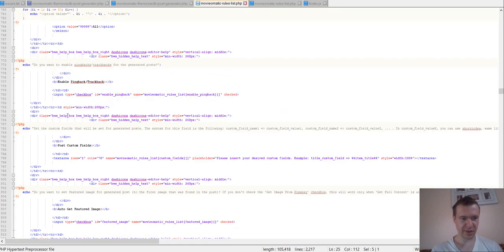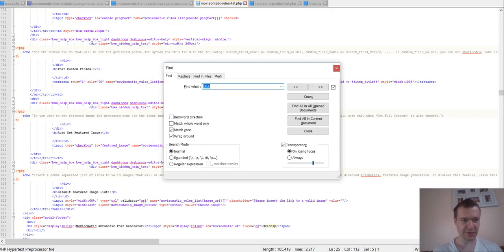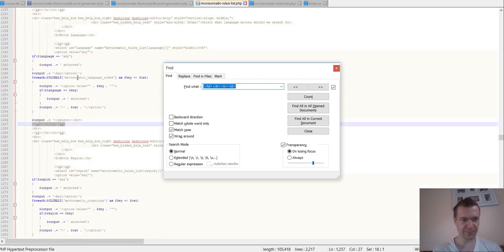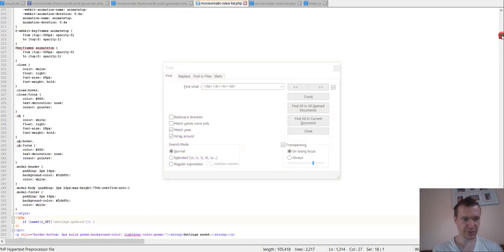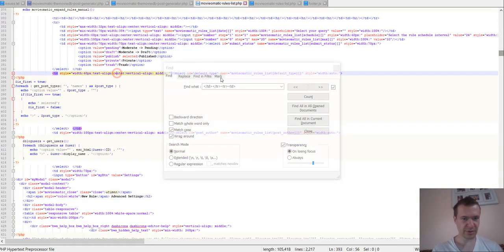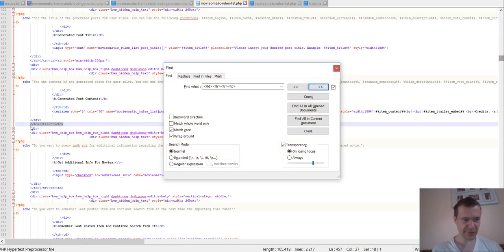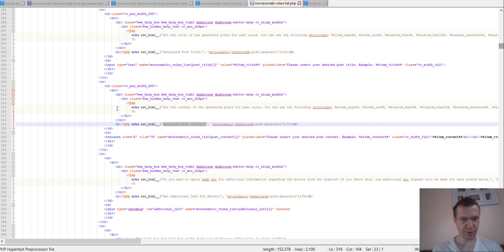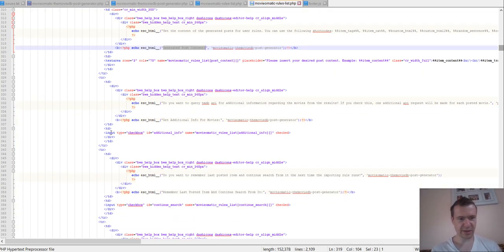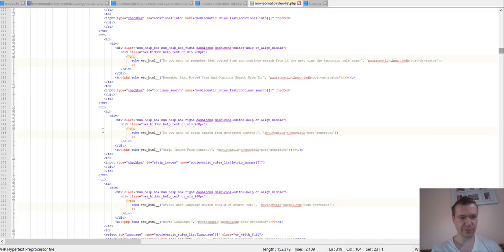As you can see, the HTML right here is not well formatted. Let's check also here. As you can see, HTML is not well formatted, but if we go here, we can see that HTML is nicely formatted now.